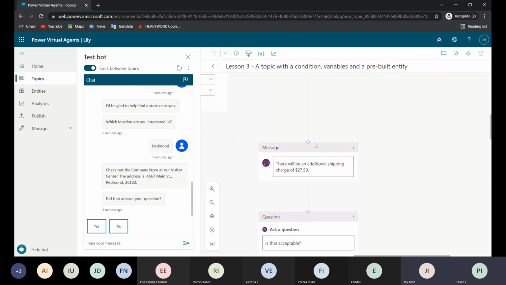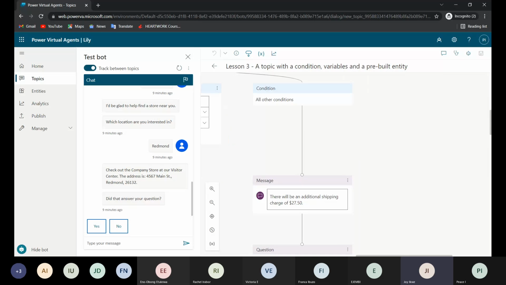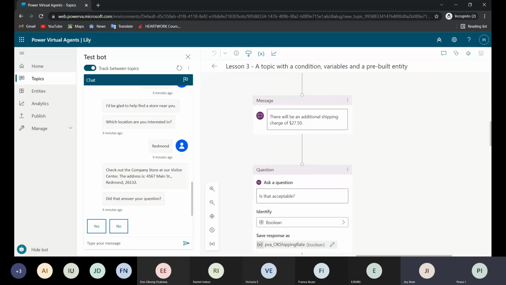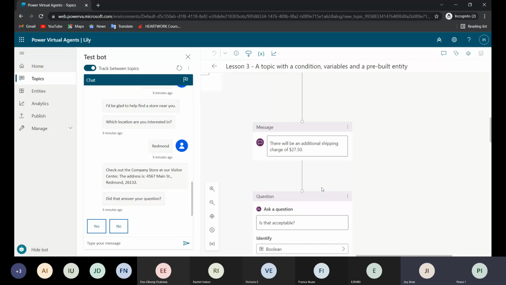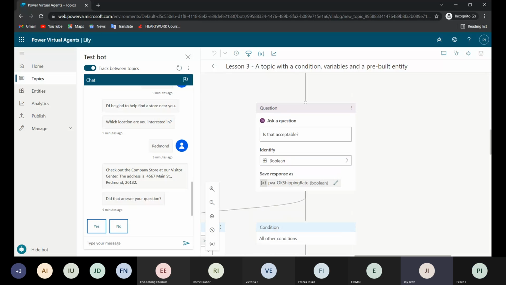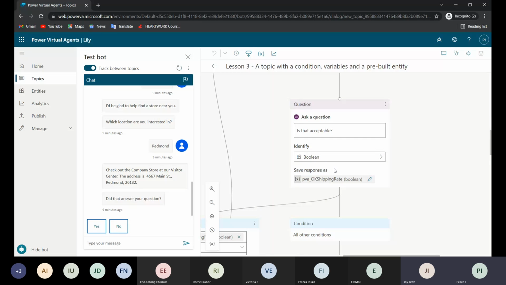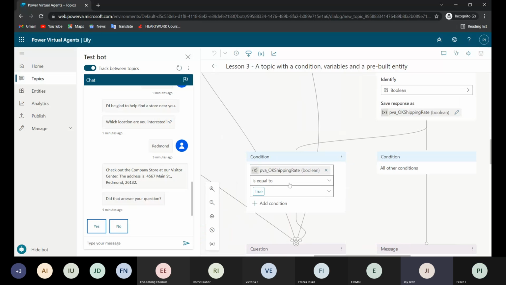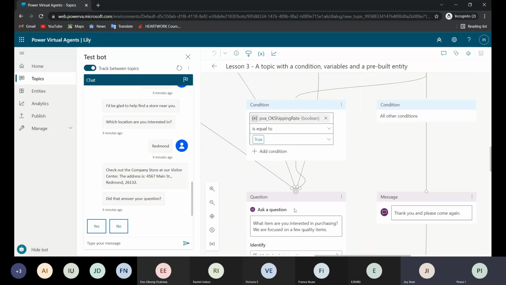Then if it was something else, we'll tell them that there will be an additional shipping charge of this. Is that acceptable? Then you say yes or no. Then based on what they say, if they say yes, you come here.